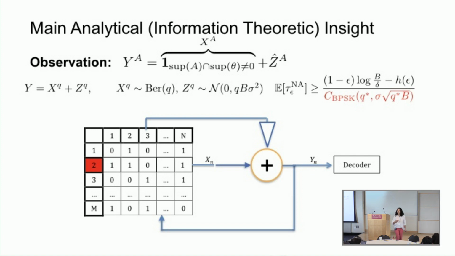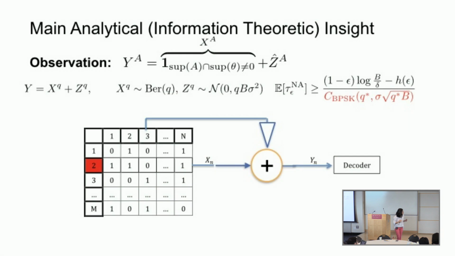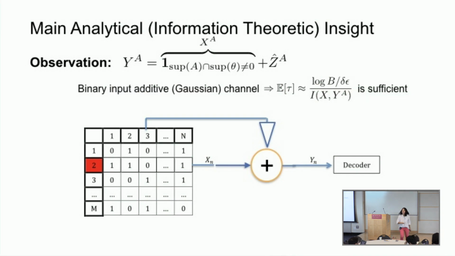So in other words, if the noise was not modulated by my signal, by my measurement, I was not expecting to get a whole asymptotic gain from going from non-adaptive to adaptive. So yes, one of you said maybe there will be a non-adaptive loss, but it will be in constants, not in the scaling, not in the rate. Okay, so let me go back a second. In our setup, the results are still very small, but there will be a gap. It might be a gap, but it's not anything worth your time in terms of design.